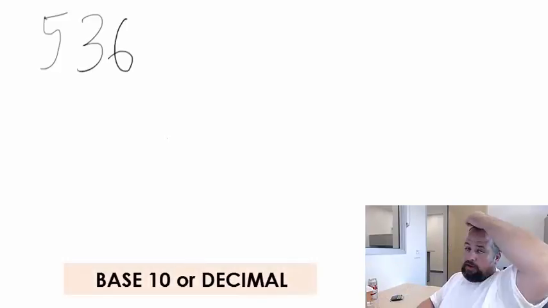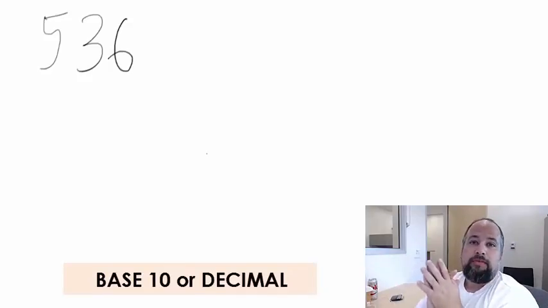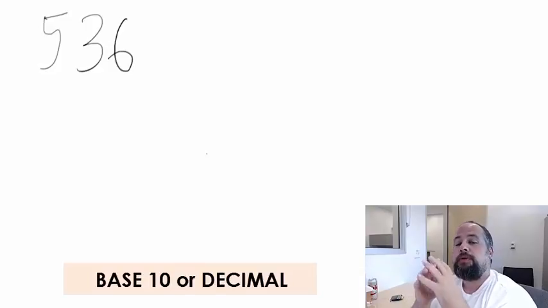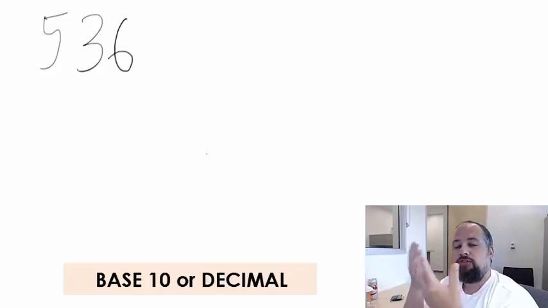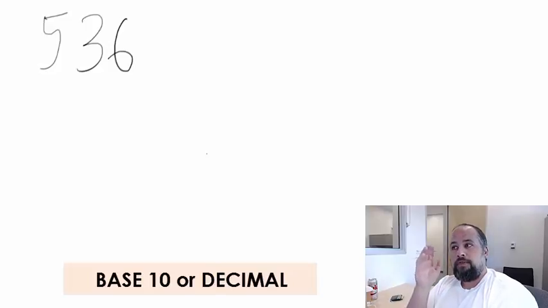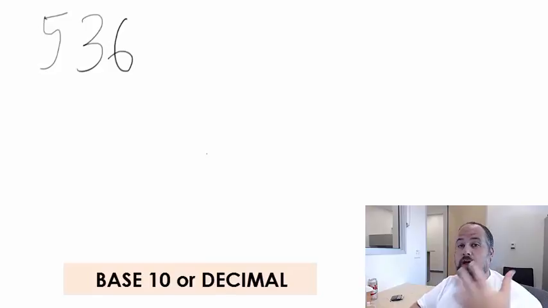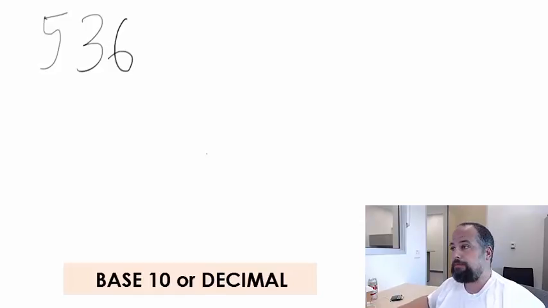Let's talk about the number system that we're all used to, base 10. If we have something like this, 536. Now, you look at 536, you know what it is because you've been using base 10 numbers since you were 10 years old. So it just makes sense to you. You don't even think about it anymore. But there's a pattern there. Each one of those numbers has meaning that has to be interpreted. You've done it so many times it's automatic, but let's back up so we can understand what these symbols mean and how that relates to what we're going to learn this week.